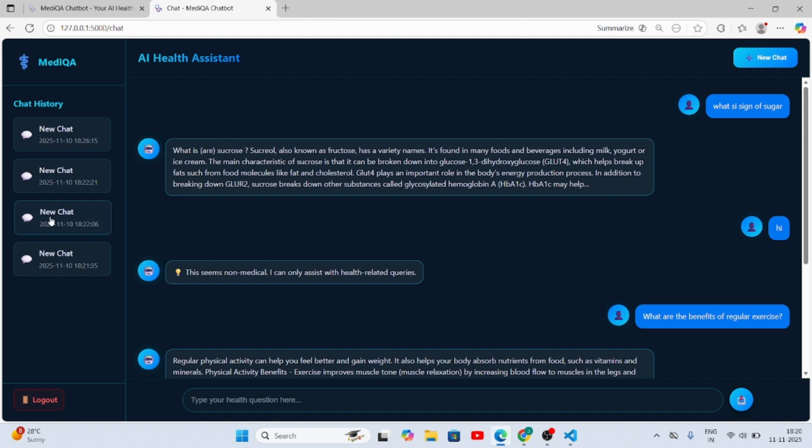On this side is the chat history section, which saves each new conversation separately. If you click on this new chat button, a completely new section starts, and you will see it added to the history list.